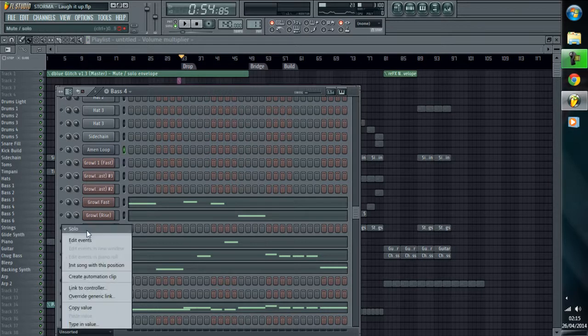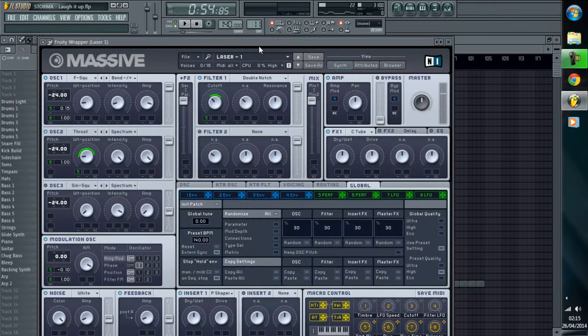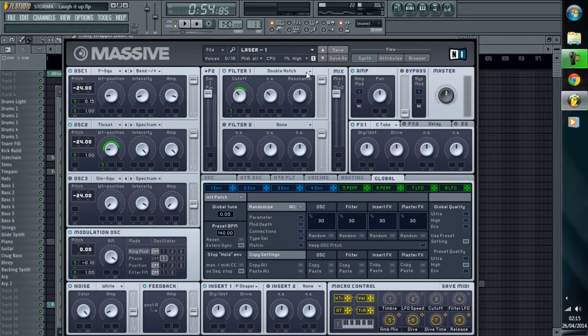Sorry for the low pass right there. But this, it sounds distorted when it's on its own, but when it's in a track, it sounds like insane.